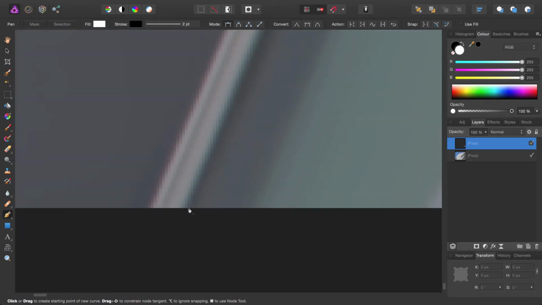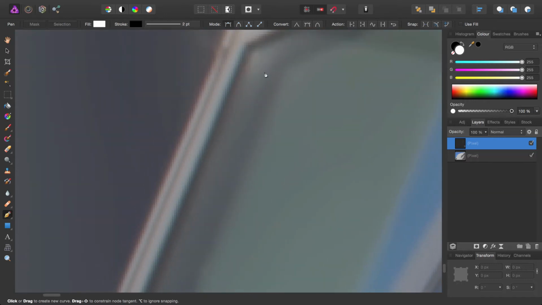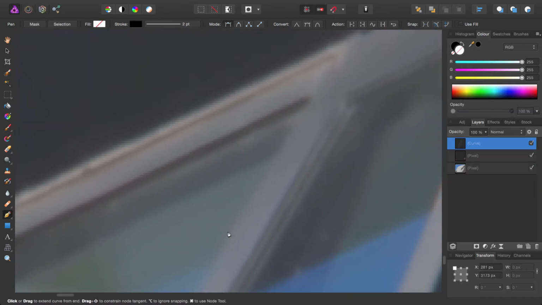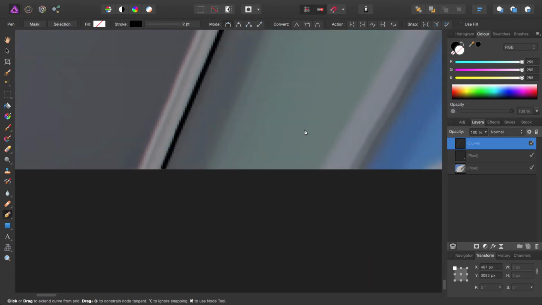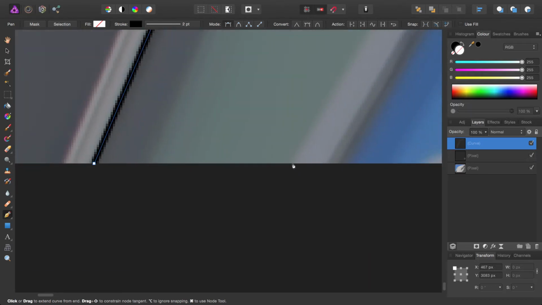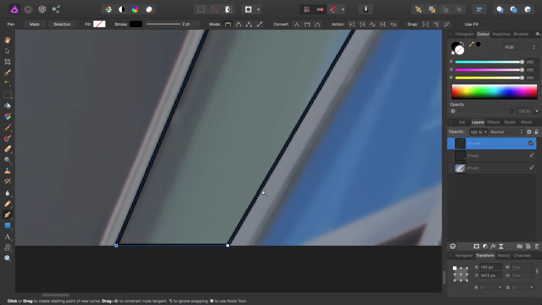So we'll just go in and start drawing around the window frame and connect it up. Now at this point, the window actually extends off the edge or the bottom of the image.